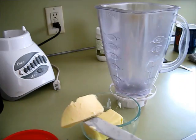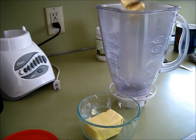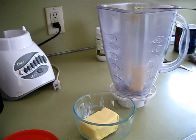So look how yellow that is. Ooh, I don't want it to fall off my knife. I'm going to go ahead and put that in the blender. Okay, so we're all set with our butter now. I'm going to put this back in the fridge after I get this last little bit into the blender.